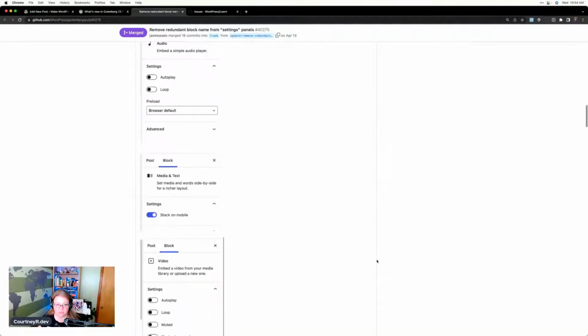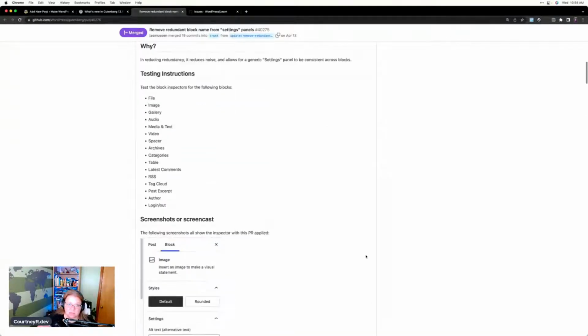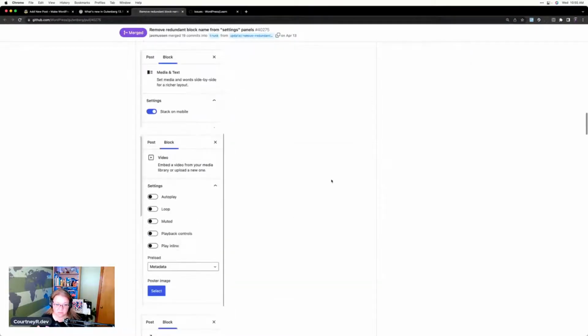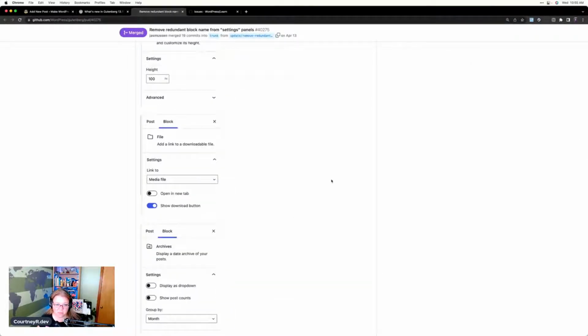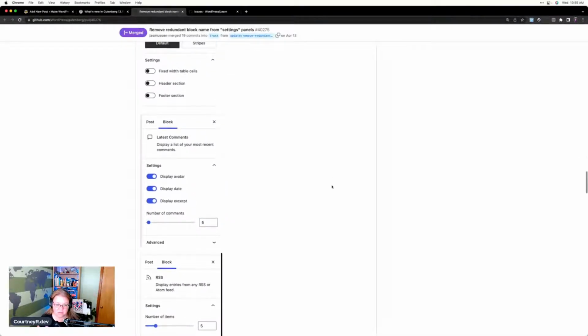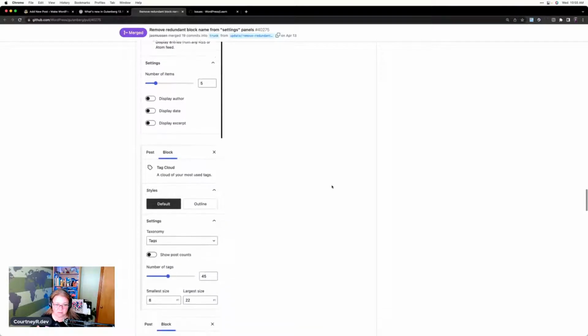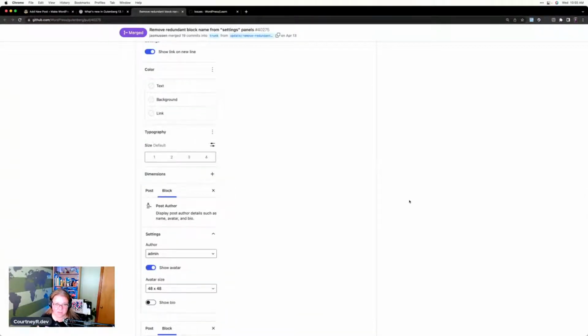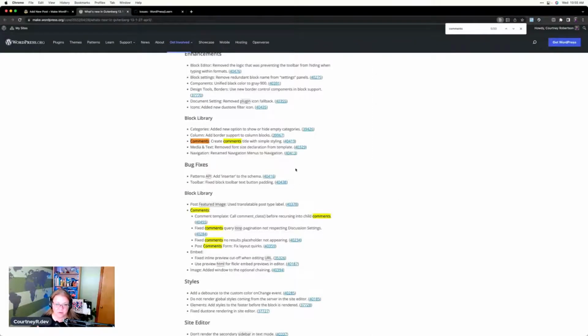So what screenshots does that change? Remove redundant block name from settings panels. Okay, so all of our settings panels, we don't need the word settings in them. Is that what's up? Yeah, I think since they're just removing, we don't need to change it. They're not changing the words. I think we'll just naturally catch it as we go.